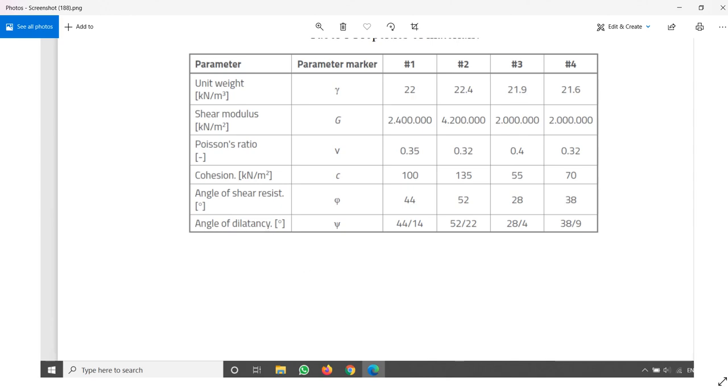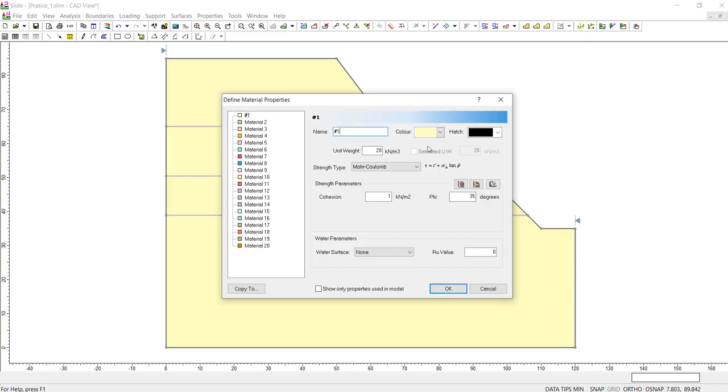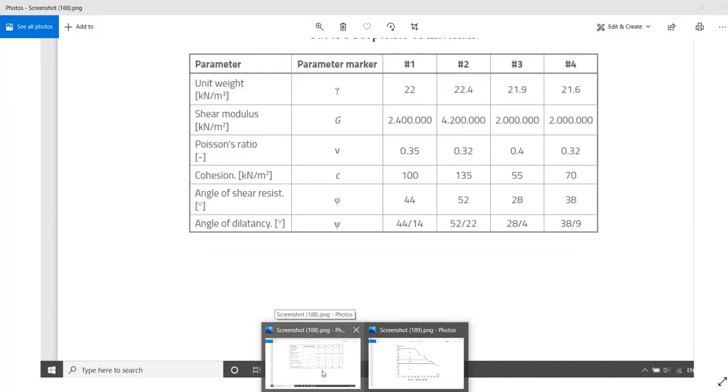So we look back in our material definition. We can see we will choose different types of strength, and we just use Mohr-Coulomb. Why? Because we see the material data given is about this, so we don't have to use all of the given data, just use the necessary and required ones.